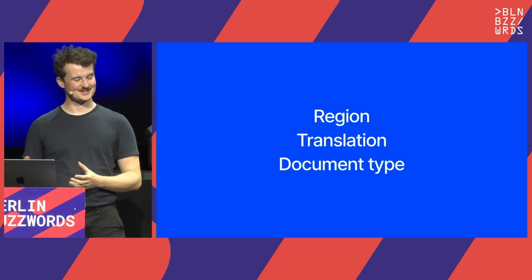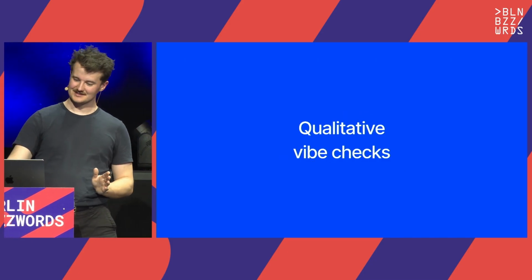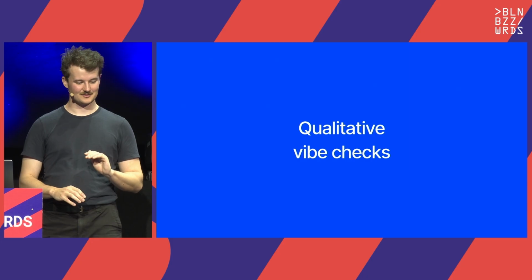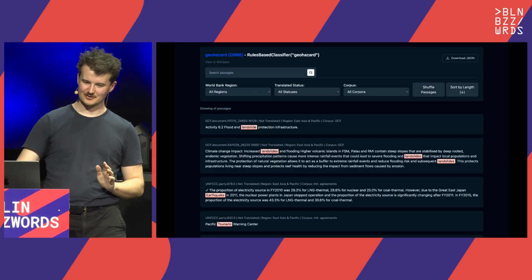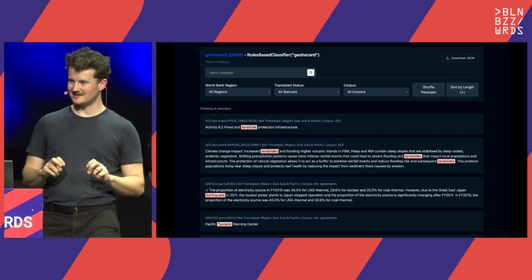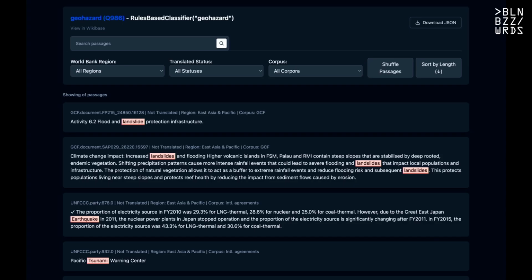And are lossy proxies at that. They're not always perfect. So in addition to running those quantitative checks, we also run a qualitative vibe check. We've built a little tool that we call the vibe checker that exposes the policy team to a nice long list of mentions that we've picked out of the dataset to make sure that the metrics that we're seeing are aligned with their subjective view, that the things that we're picking out are in line with the original definition that they entered into the concept store.